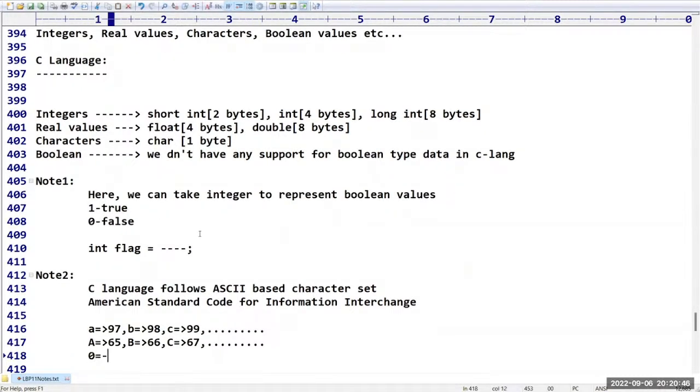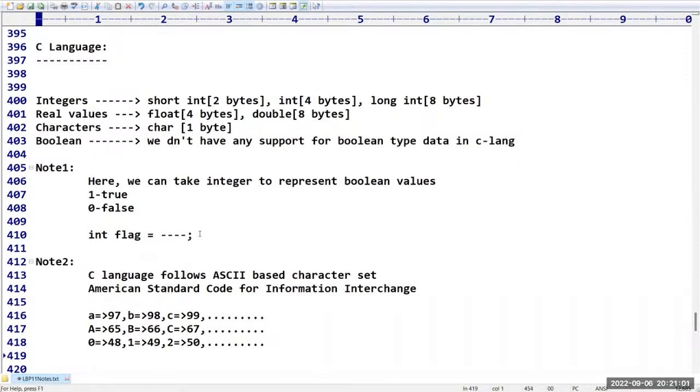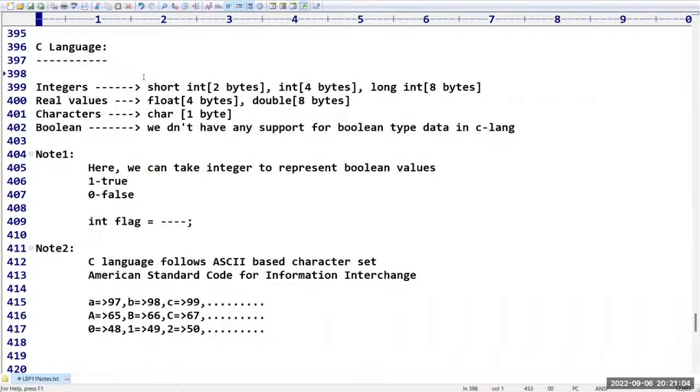Sir, even for the number 0, the ASCII value is 48. For the number 1, it is 49. For the number 2, it is 50. We will come across this in our logic-based programming many times, so I request everyone to please remember these values. It is very easy. You only need to remember the first values, capital A and 0. Once you know these, constructing the next ones becomes very easy. So these are the different data types supported by the C programming language.